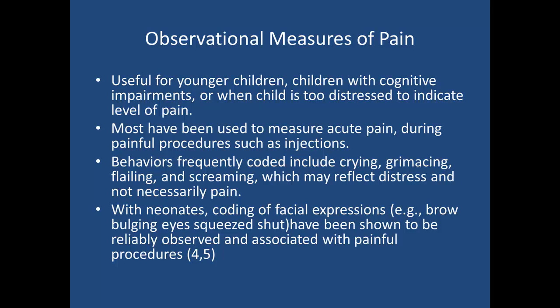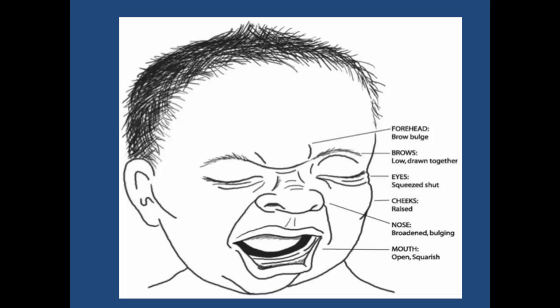With neonates, coding of facial expressions, which we'll show in a minute, have been shown to be reliably observed and associated with painful procedures. So this is the characteristic pain face that you see in neonates, with the brow bulging and forehead, the brows low and drawn together, the eyes squeezed shut, the cheeks raised, the nose broadened and bulging, and the mouth open and squarish. This is kind of the quintessential pain face associated with infants.